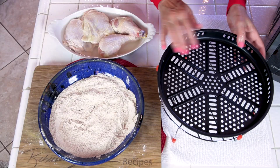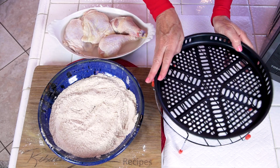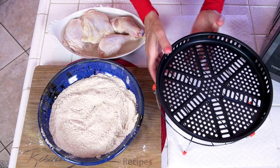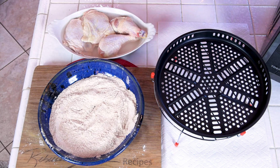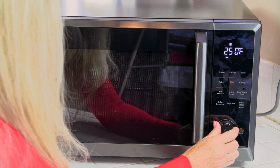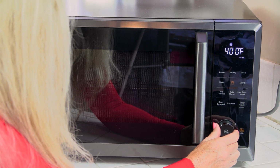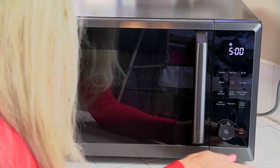Toshiba's microwave air fryer oven comes with this. This is where the chicken's going to sit so I can put it into the microwave. And it's right now going to be on paper towel because I know it's going to snow below it. So for a crispy chicken, I'm going to preheat my air frying function. I'm turning it up to 425, which is the highest setting. I'm pressing on, and then I'm going to give it time, 5 minutes, because I want it really hot.